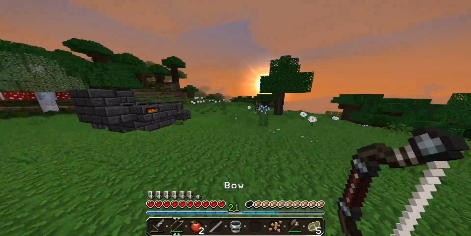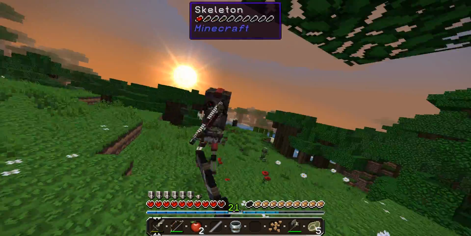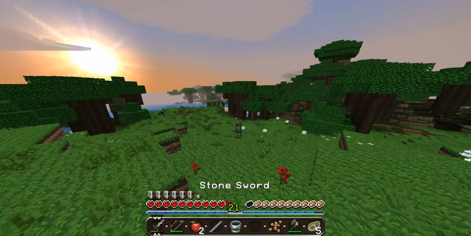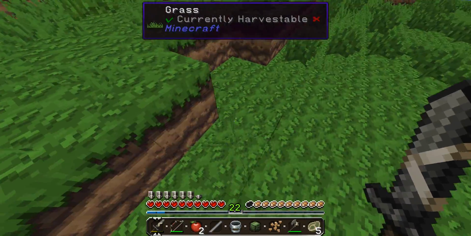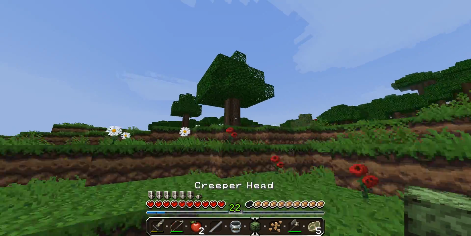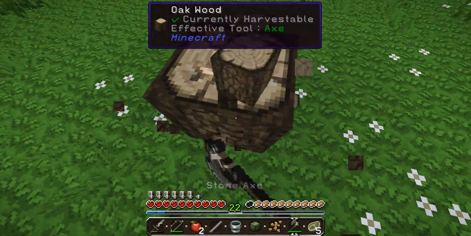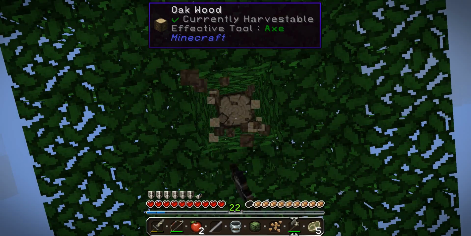Okay, so, and the reason why these guys' heads are dropping is because we're using head crumbs. See, he just dropped his head too. We're using head crumbs, which allows mobs to drop their heads, which is kind of weird, but it's kind of cool too. So you can get a squid head, you can get any type of mob head.